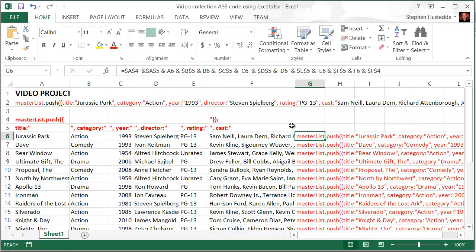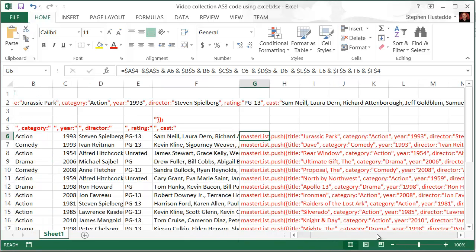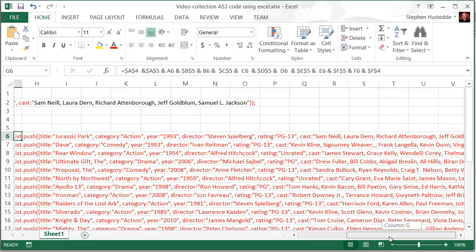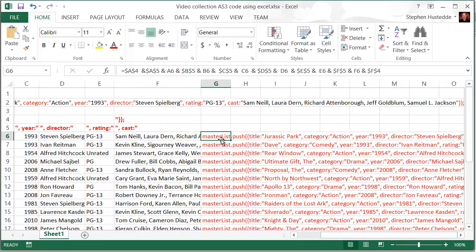The result, in my row here, is the statement that I want of all of the concatenated values, resulting in a comma separated associative list for pushing my value onto the array.